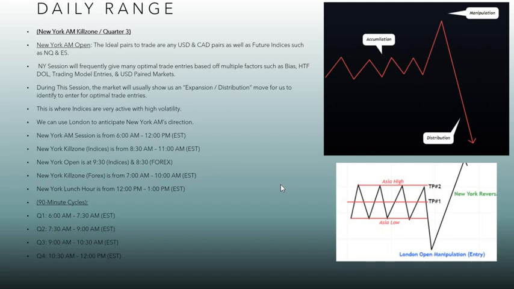And bringing us finally to the 90-minute cycles of this session, we have quarter 1, which is 6 a.m. to 7:30 a.m., quarter 2, 7:30 a.m. to 9 a.m., quarter 3, 9 a.m. to 10:30 a.m., and quarter 4, 10:30 a.m. to 12 p.m. Okay? And this is revolving around all of the three, remember, accumulation, manipulation, distribution. Knowing these three brings us an advantage over the market. So we can anticipate the moves that it does based off of the previous session, based off of the volatility, and based off of higher time frame drawn liquidity.